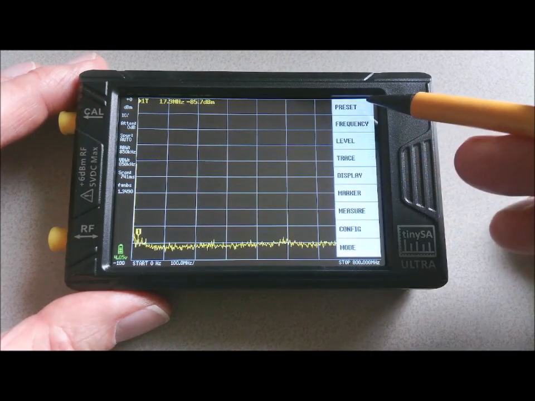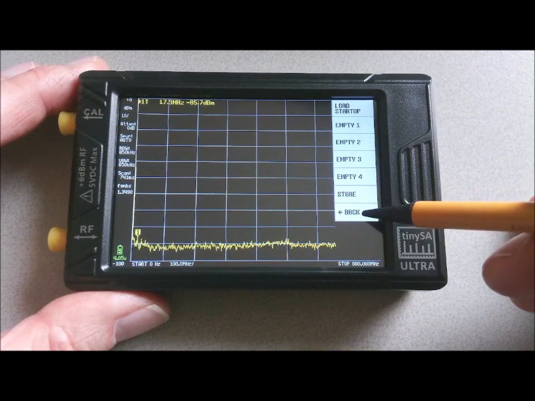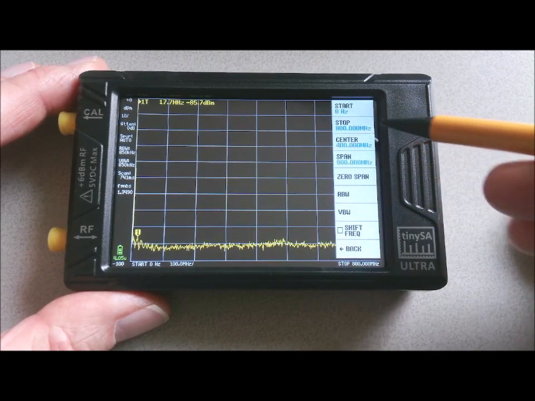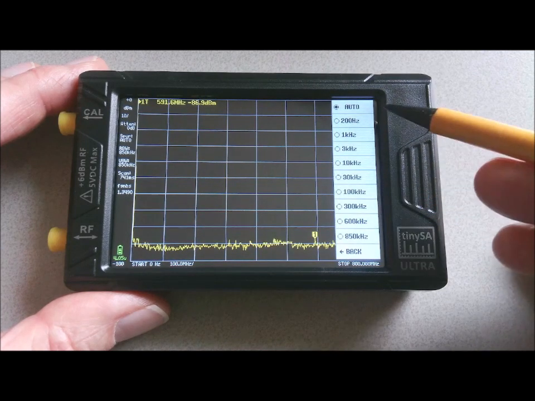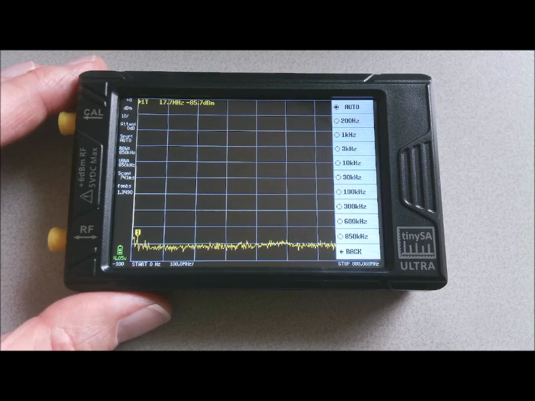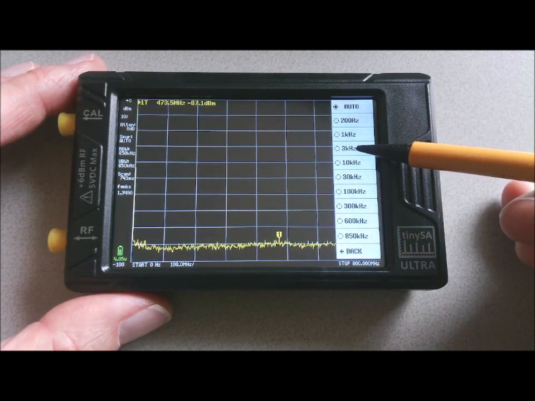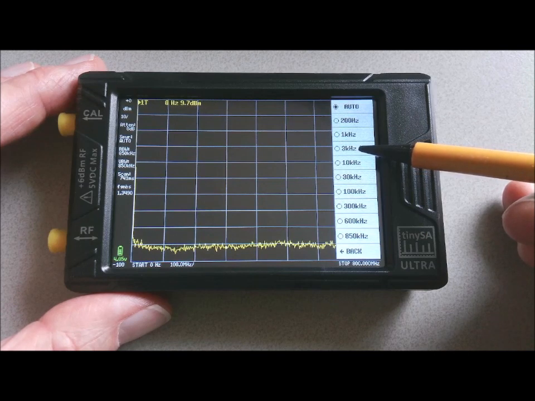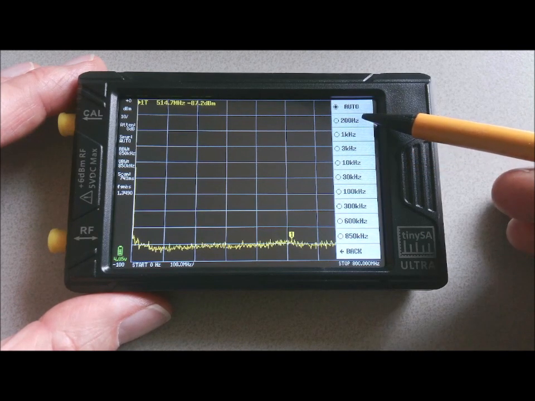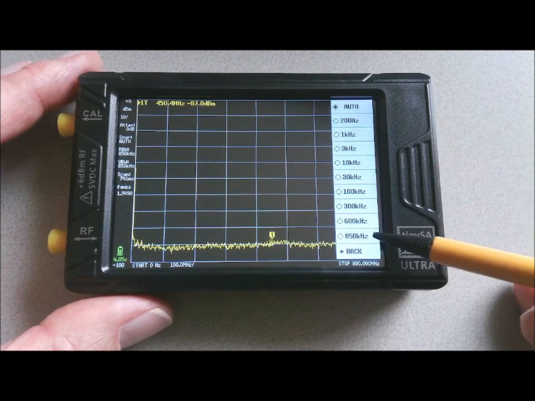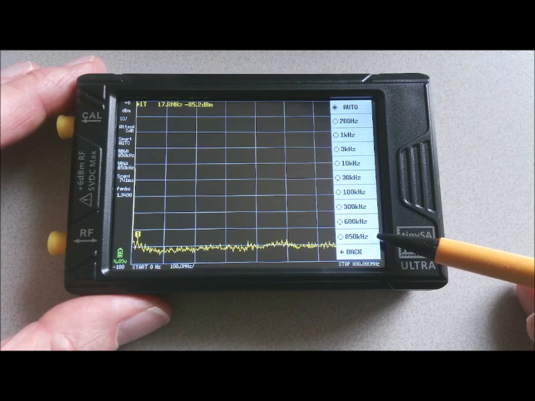If you go to the menus, then we see the preset is very similar to what we previously had. In the frequency menu, there's a small difference. If you go to the RBW or the resolution filter menu, you see that instead of 3 kHz being the smallest resolution filter, you now have also resolution filters of 1 kHz and 200 Hz. And there's one larger resolution filter, 850 kHz.